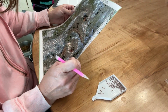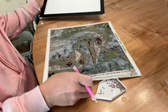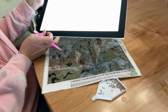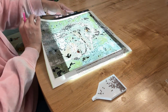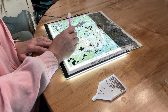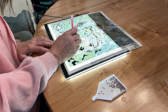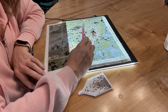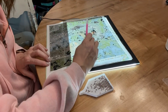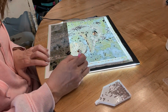I personally like to use it for diamond art. I'm not an artist at all, but I find it hard sometimes to see the little bitty numbers and letters. So I love putting this under it, and it gives it that backlit look that I need, and I'm able to see so much better. I love having this to just kind of wind down and relax. Some people color, some people do other things, but I am a diamond art girl all the way.